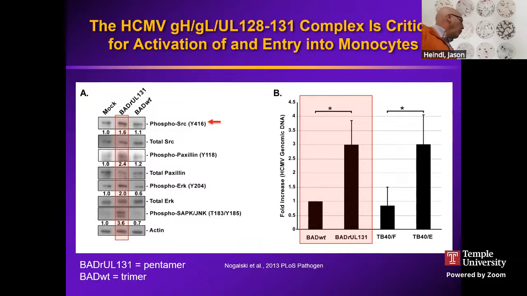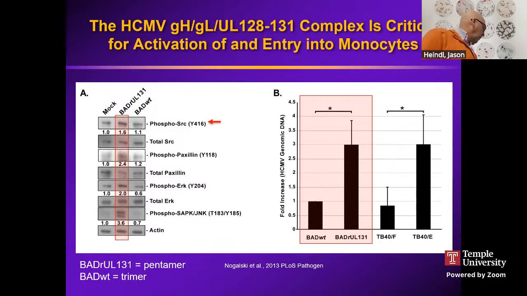Yes and no. We didn't think it was that simple. So what I'm going to show you is a series of data where whenever you have the pentamer, that's really what the clinical-like isolate is, all right? When you see some of this trimer, it's essentially a mutated virus. This particular one is confusing because it's backwards.